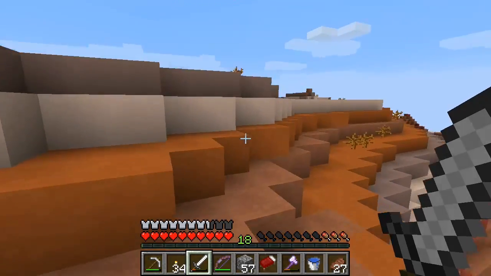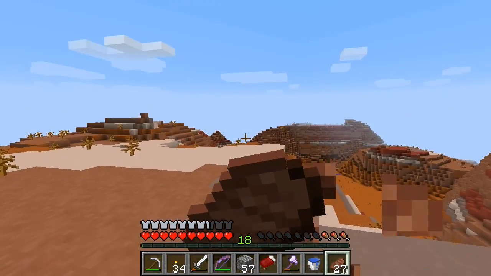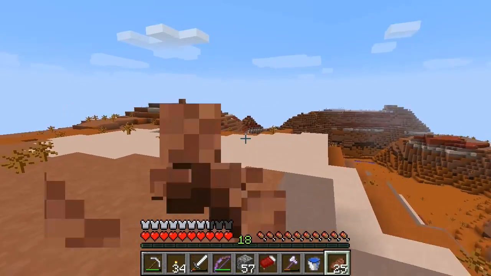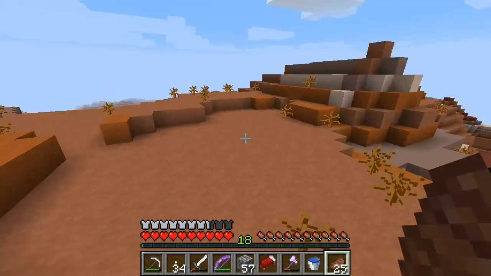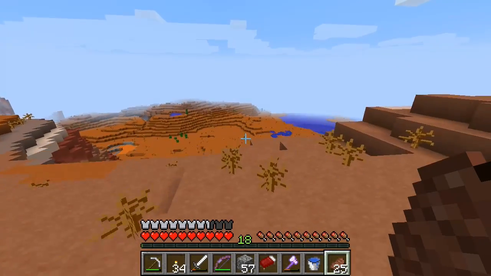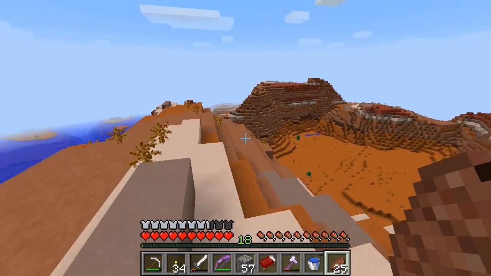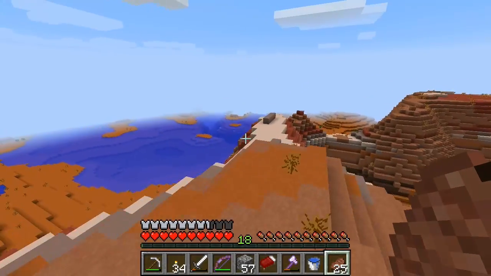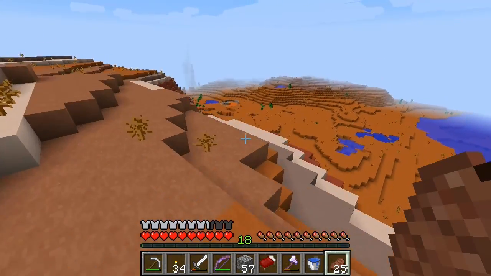I'm going to try and find some dirt, trees, because that's where the coarse dirt will be. Oh, that sucks. Where are the trees? Is there anything at all? Looks like we ain't got any coarse dirt here. That's a shame.